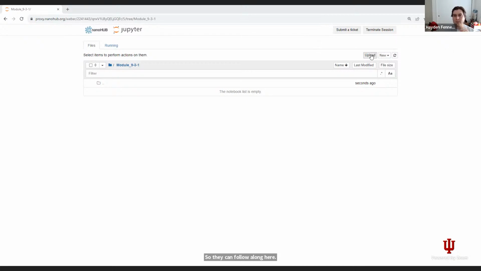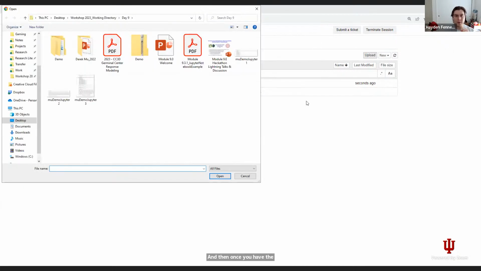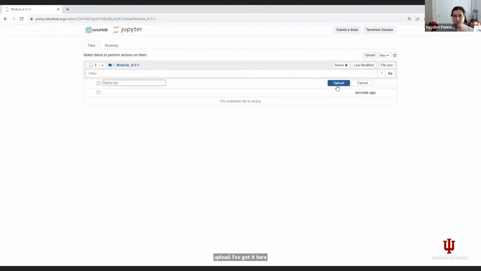And then once you have the demo zip file, you will go to upload. I've got it here. And then don't forget, you have to click upload again. Jupyter Notebook likes to trick you that way.